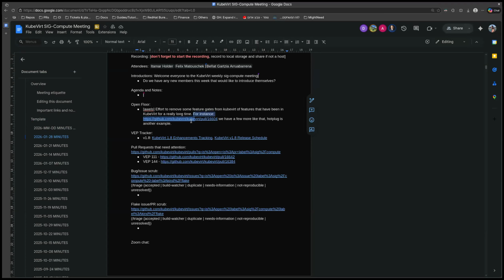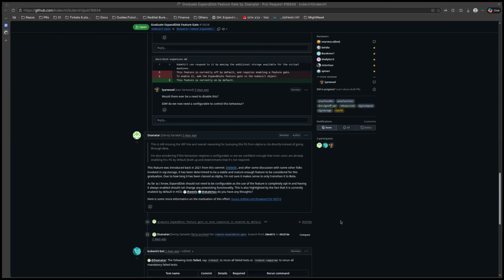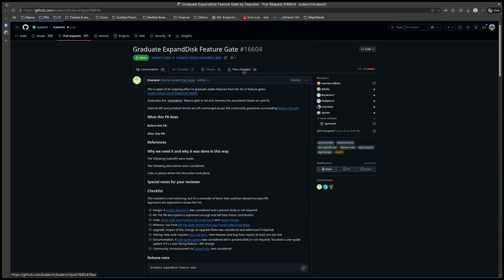So basically, we have a bunch of feature gates in KubeVirt, in particular storage related feature gates that have been there forever, like years. And at this point, I think it makes sense to see if we can just get rid of them.